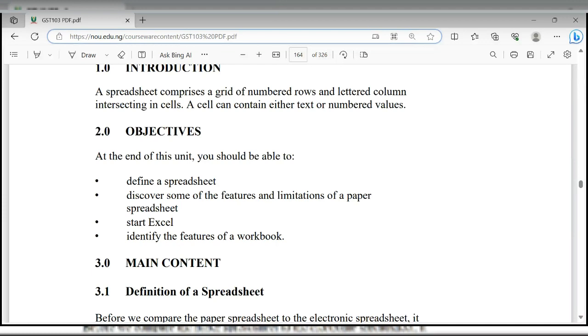And of course, in between the rows and columns, you have a cell. So that cell is that box part of it. Okay, that's the cell.